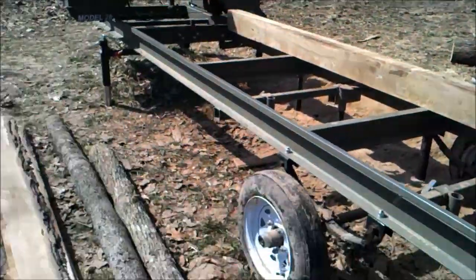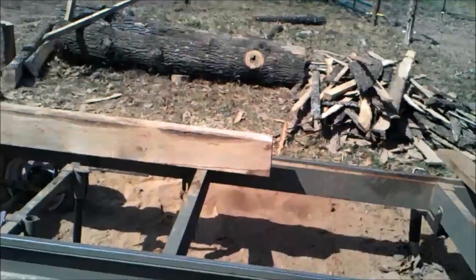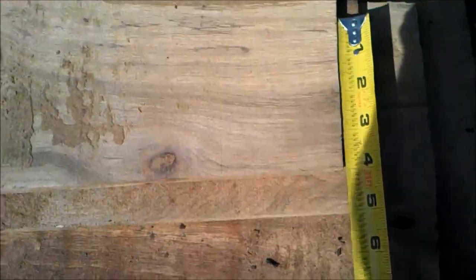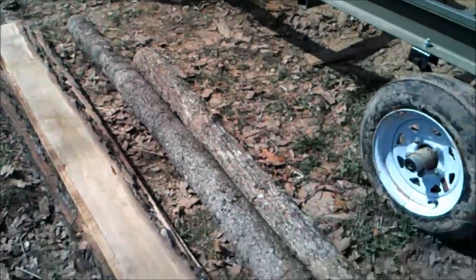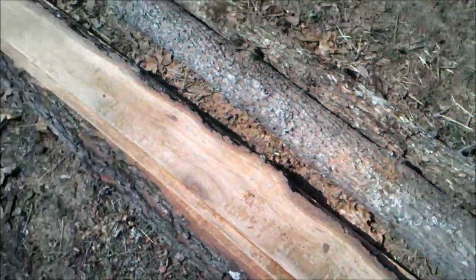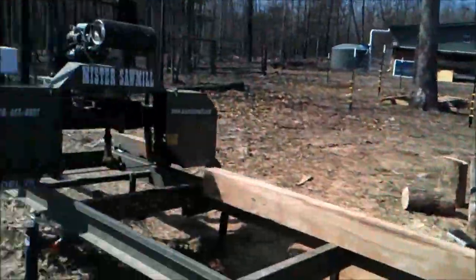You got a little 4x6 right there. I'll rip that down. These I'll throw on the table saw because I'm trying to get basically 3/4 by 4 inches. But if I do a 4-inch piece here, I'm gonna lose a little bit, especially down that way. So I'm gonna maximize these boards to the bark so that I get a little bit wider wood, because I got a lot of length to go around that thing.